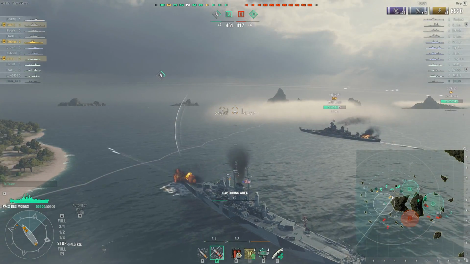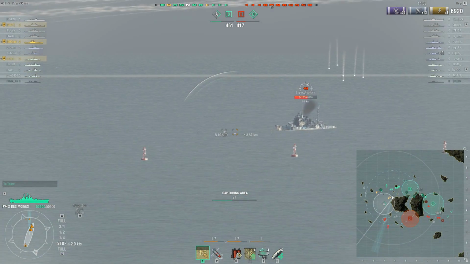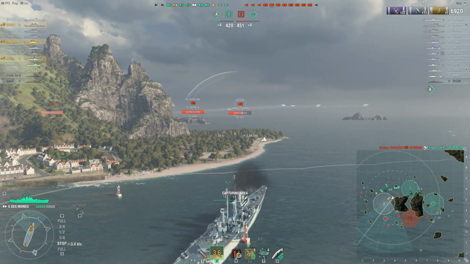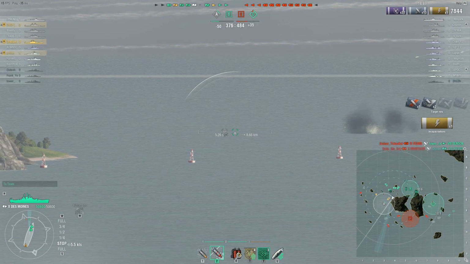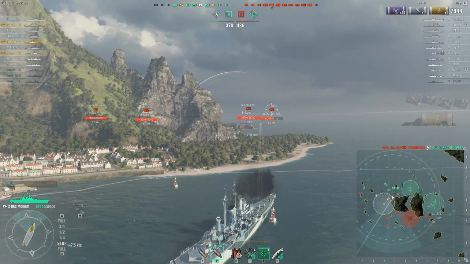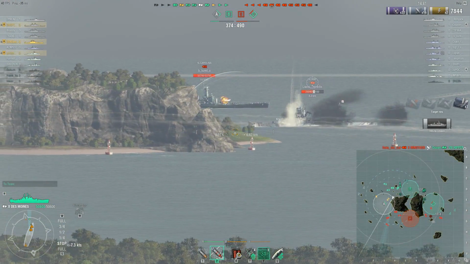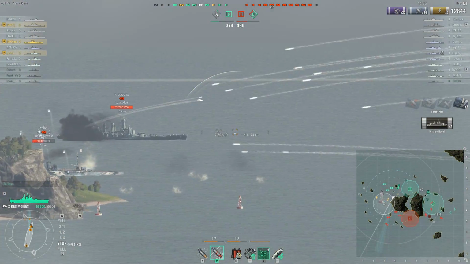See, we are in the concealment and we are engaging Atago, and maybe the Missouri is also engaging Atago. Secondaries open up, and we put some shells into that Atago. And now the Atago, I kind of believe that this Atago did not play really smart. And citadel Atago. Kind of weird citadel.